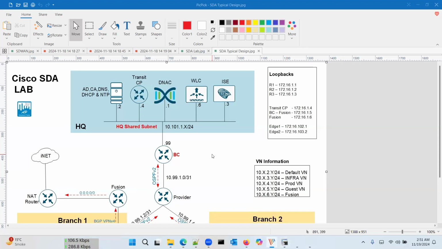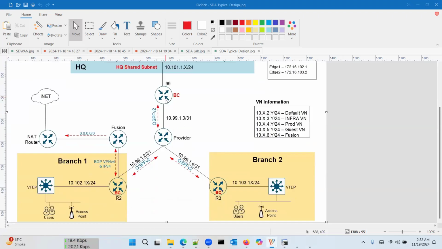Now I have all the network devices ready. Okay, which is this one here is the R1. Let me just in fact change the diagram. Give me a second so that you can see it says R1.